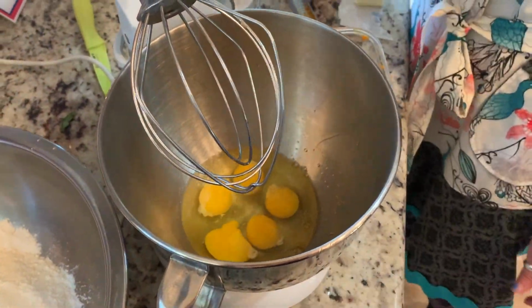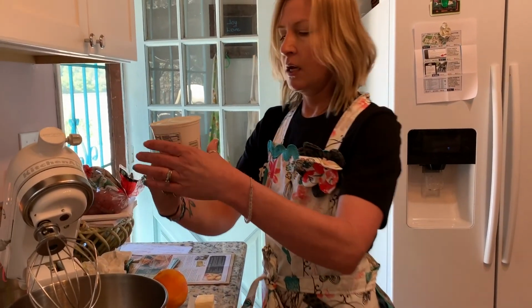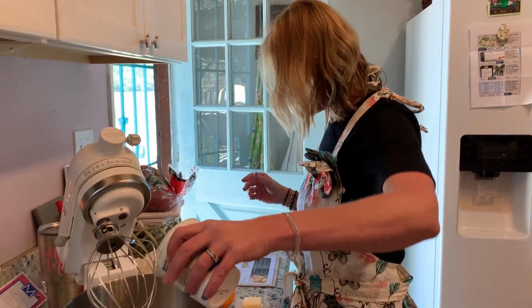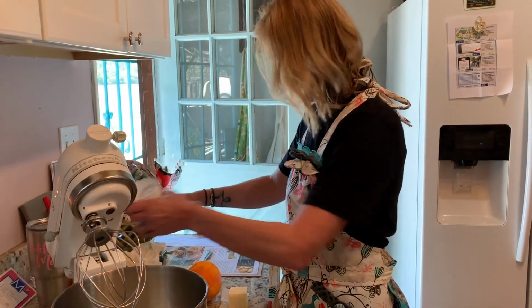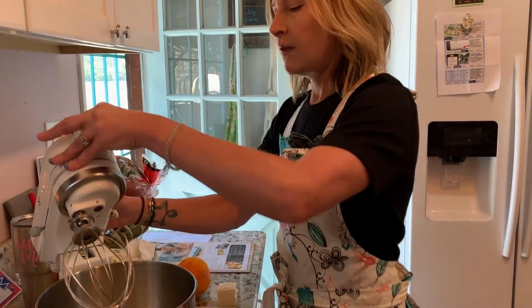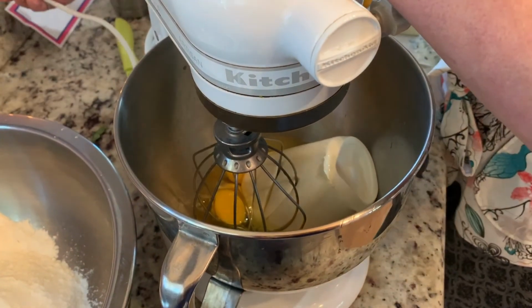Apparently I can't count because I have an extra egg. All right, so in there we want to put a whole tub of fresh ricotta cheese, and that is actually 1 pound. And we're going to give that a little whisk. Plug it in again.